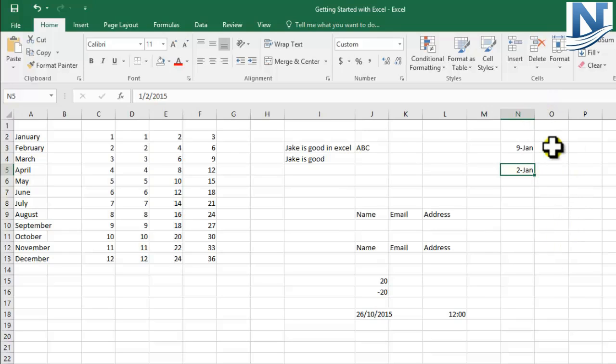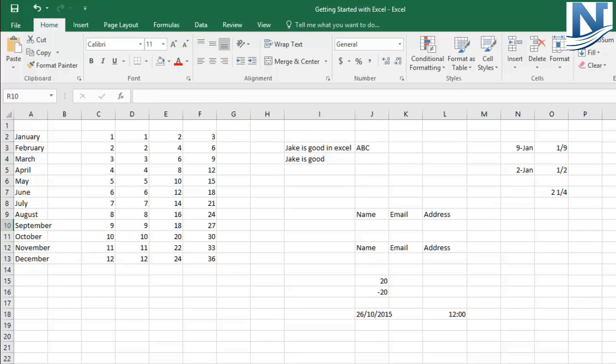So for writing a fraction, what I need to do is I will type 0, I'll type a space, and then I will type 1/9. So now this is properly taken as the fraction 1/9. For 1/2 also, I'll just type 0, space, and 1 divided by 2, which will give me the answer of 0.5. So this is how the fraction works properly. If I type 2, space, 1 divided by 4, I will get this fraction as 2.25.